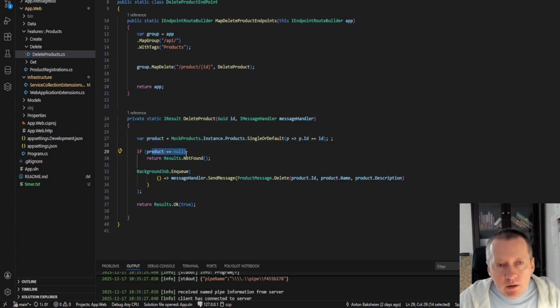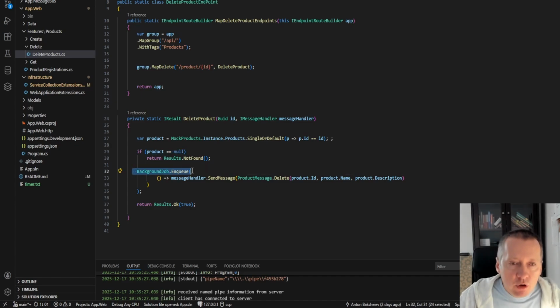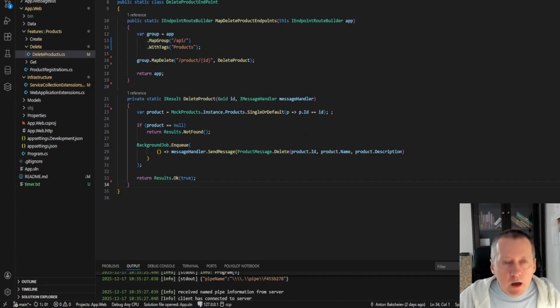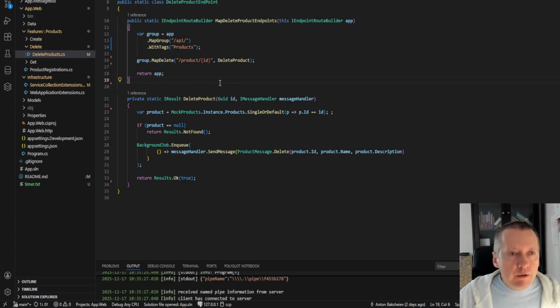If the product does not exist, we return not found, this is best practice, and then the background job enqueue. Now let's take a look at how we could put a message in Hangfire to execute asynchronously. As we already discussed in the use case, we took the use case of deleting a product. This is minimal API. All the code which I demonstrated is available on GitHub. The link will be in the description. Please feel free to take a look if you're interested.